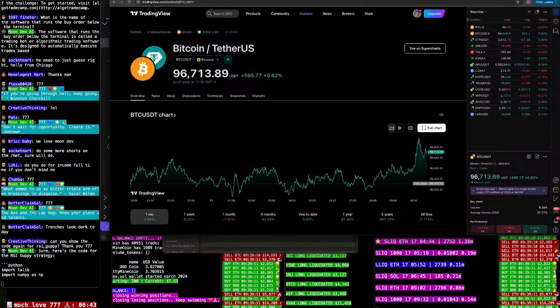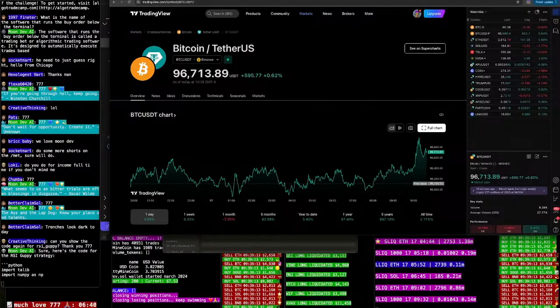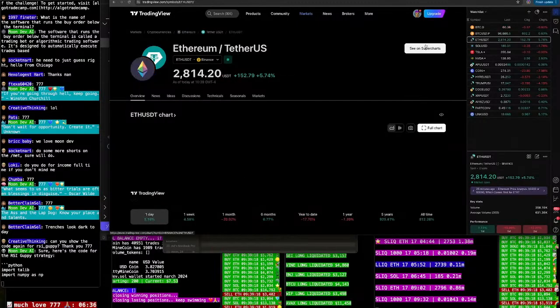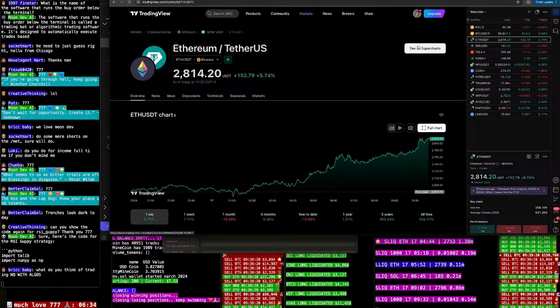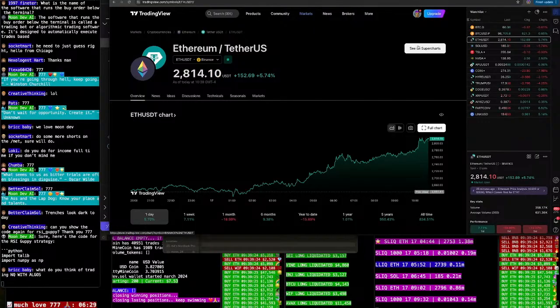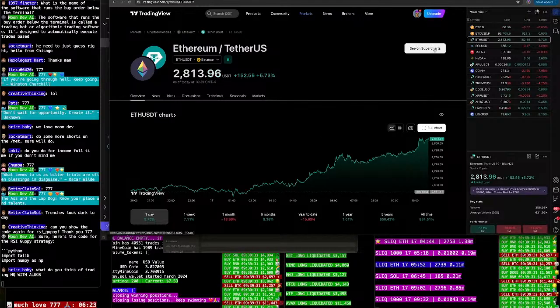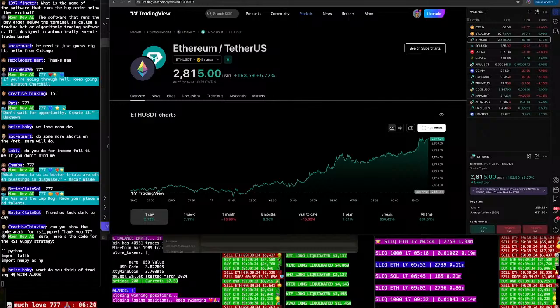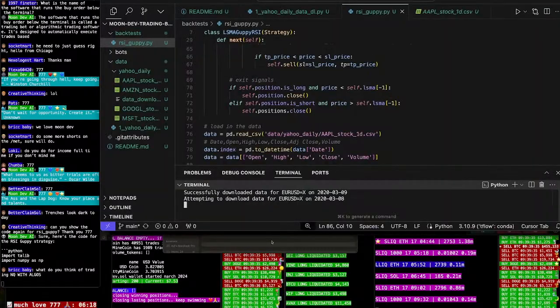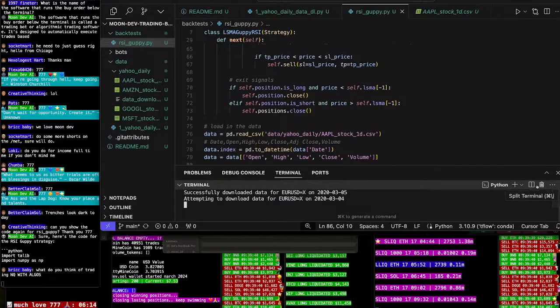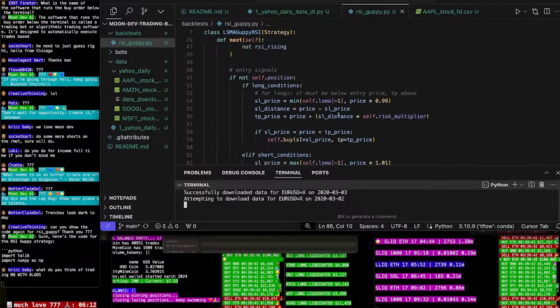So it looks like BTC is up. ETH is up. Oh, ETH is moving. Look at that. Can you show the code again for RSI Guppy? Yeah, I'll show it. What do you think of traditional trading with NQ algos? I trade crypto, but I got some NQ data here. I'm a data dog. I have this data though, so I'm not going to just keep waiting for this. Fuck it. I'm canceling it. How long is it going to go for? I don't know. Let's see.